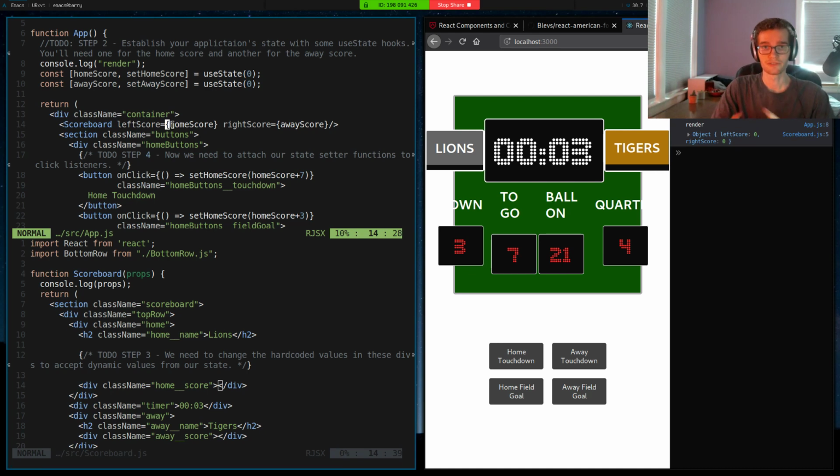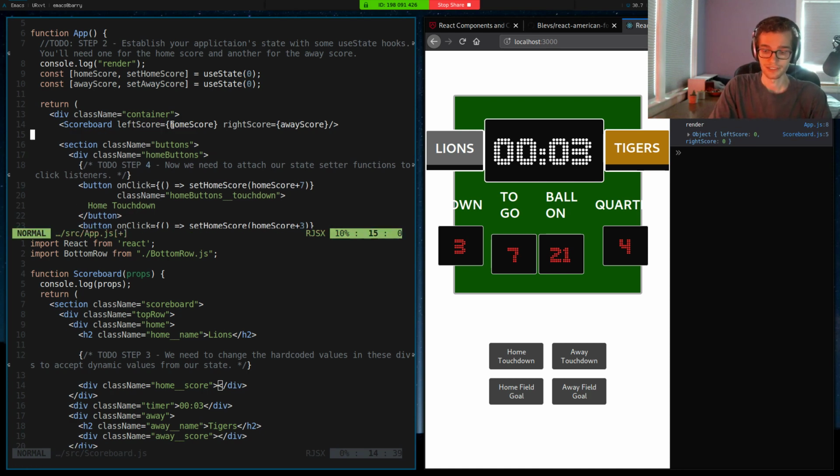I want to emphasize here that this scoreboard component is a function. So what this JSX syntax is actually doing is it's calling our scoreboard function, right? Scoreboard is a function. We can invoke it like any other function. We just have to do it inside of curly braces because it's JavaScript.